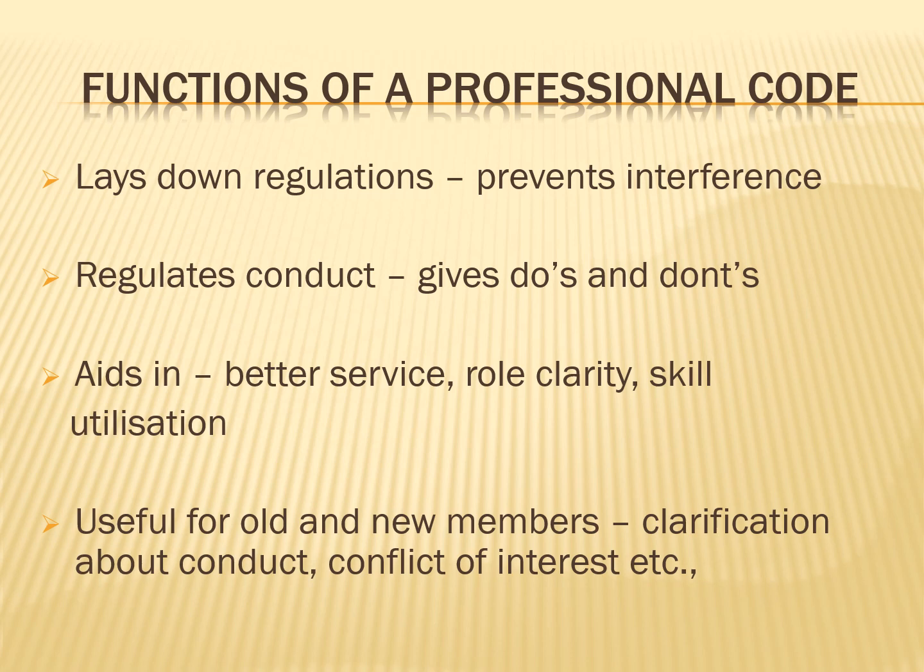So the professional code tells you what conflict of interest is. When such codes are explicitly documented, it becomes easy for the professional to know whether he is doing something that will be termed a conflict of interest. It is for this reason that you have something called a cooling off period. For example, an IAS officer cannot take up positions in private companies immediately after his retirement. He is expected to observe a few years as a cooling off period, after which he can take up positions.